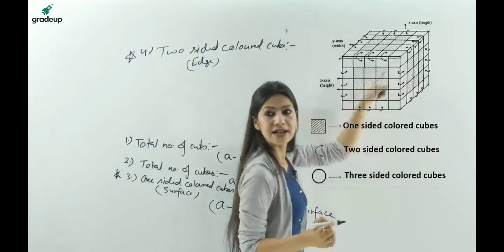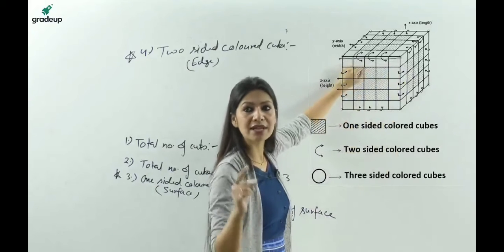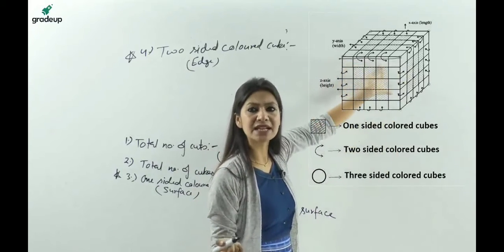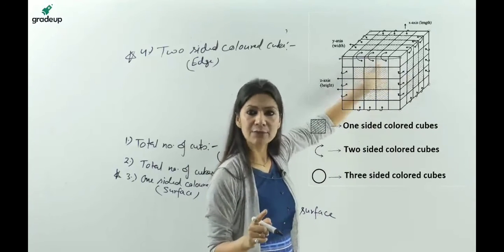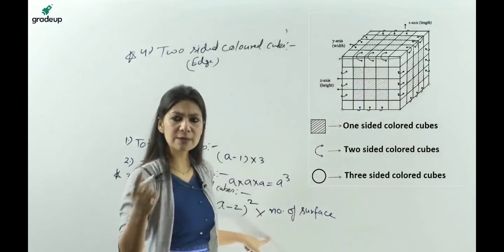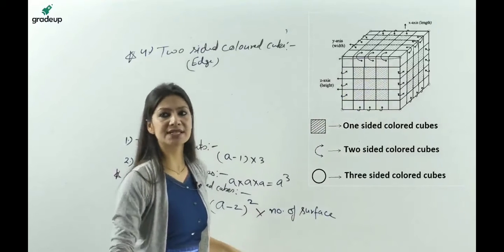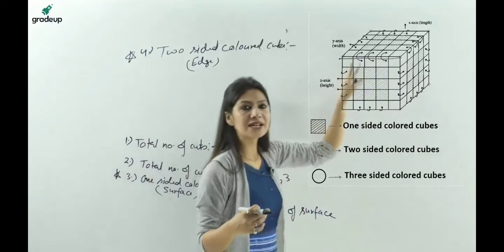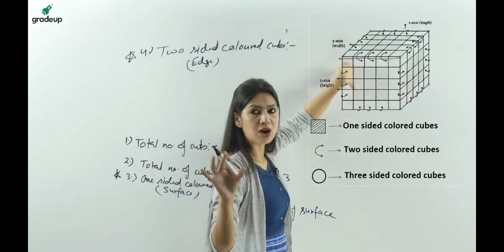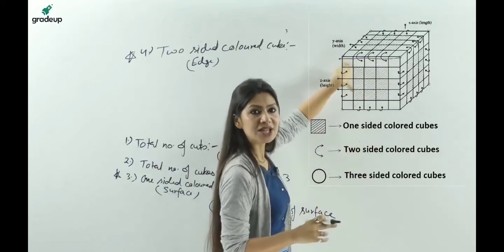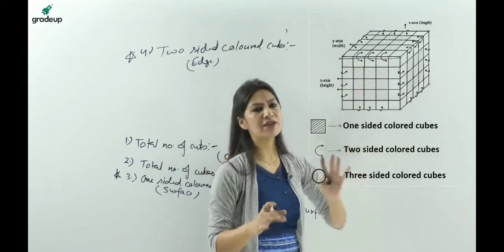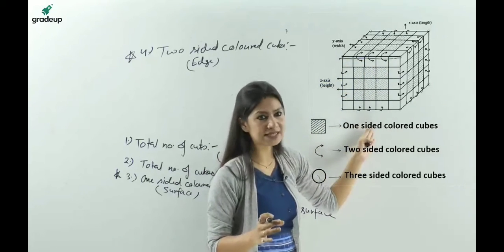I just have underlined this. Let me complete this two-sided. With the help of this, if you can understand this one, you can understand the other too. It will be easy for me and you to grab the thing. So let's check out. This is one edge. I am just taking an example. In this edge, I am having 1, 2, 3, 4, 5 parts, or I can say I am having 5 cubes just because of this example, right?